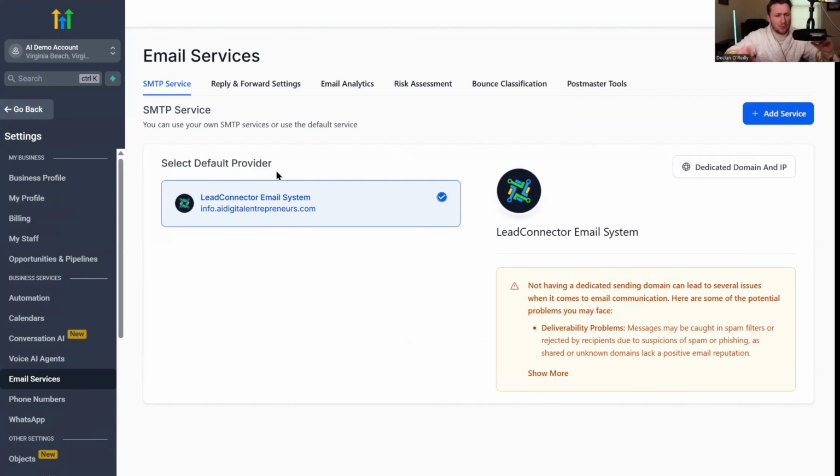LC email is white label, but it's actually cheaper and in High Level, so it's better. Long story, not going to get into it. But basically, you have to just make sure that one of these is picked, which again, you're just going to pick just like this once it's configured. Okay, LC email is cheaper and better. And once you have that, you're set up.